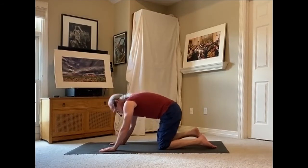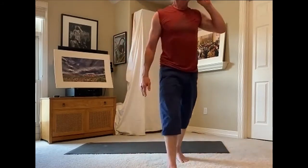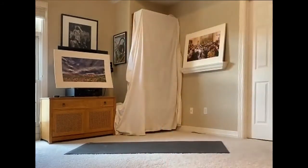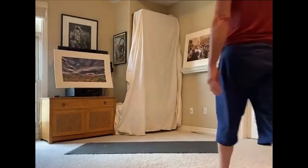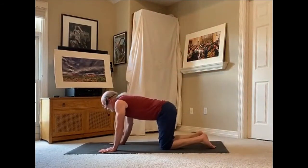Three more times on your own. Inhaling to cow. And exhaling to cat. Keep it going, inhaling to cow pose and exhaling to cat. Twice more. Inhale to cow and exhale to cat. And one more time.